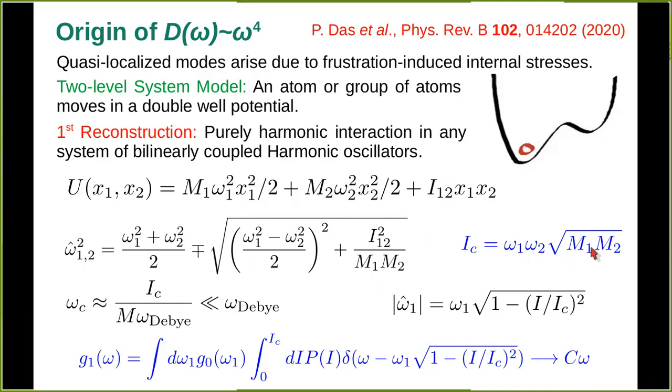Now, if we set m1 equal to m2 equal to m, and omega 2 equal to omega D, that is the highest frequency an oscillator can have in a system, we immediately get an upper critical cutoff value omega c for the low frequency oscillator, which looks like this. And one can rewrite it to be like this. Our task is to calculate the density of states. So this is what it looks like when we insert everything. It turns out to be proportional to omega, provided these integrals converge.